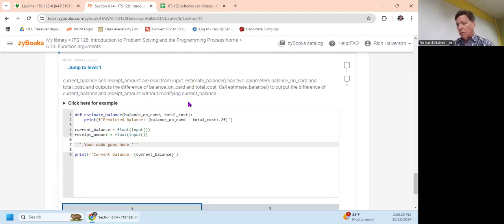We're supposed to call our current balance. It's different. Are we supposed to see amount are read from input? Current balance or see the read from estimate balance has got 2 parameters, that one and that one. And outputs the difference. Where does it get total cost? I don't get where it gets total cost.